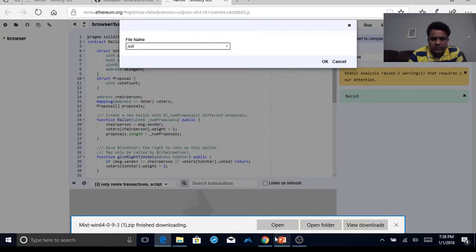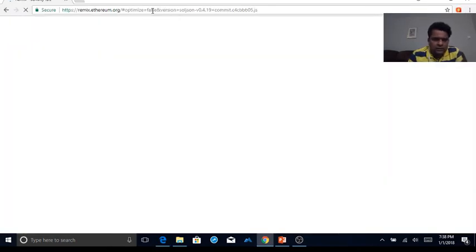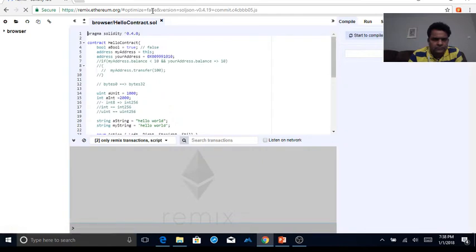Let's write the same program. By default you can create new files.